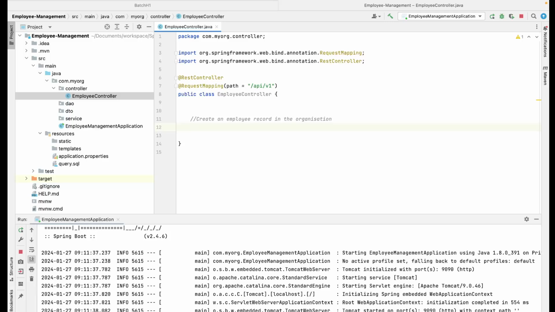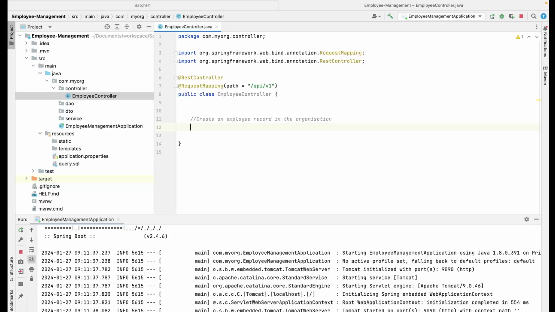If you want to delete anything, we go for a DELETE REST API. If you want to modify anything, we have to go for a PUT REST API. These are some REST APIs that we have discussed in theory, and these are very common. So we want to create an employee record in the organization.